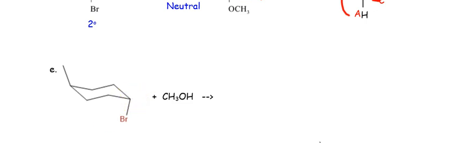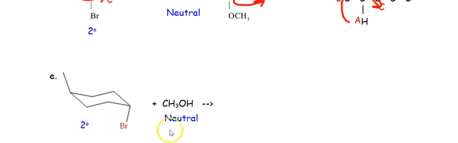So what kind of carbon is this one right here? Well, here's a carbon with 1 carbon, 2 carbons, and a hydrogen, don't I? It is a secondary carbon. Ruh-roh, well, now what do I have to worry about? Well, what is this? Is this an anion or is it neutral? Well, folks, it is neutral. So what kind of reaction is this? SN1 or SN2? Think about it. Secondary and neutral. What's it going to be? It's going to be an SN1.